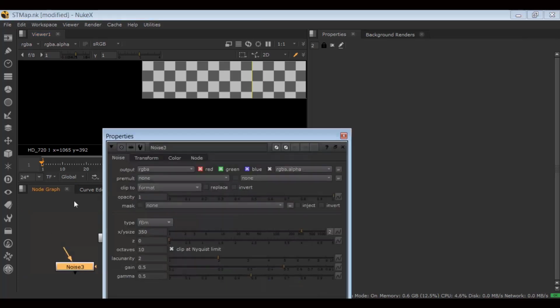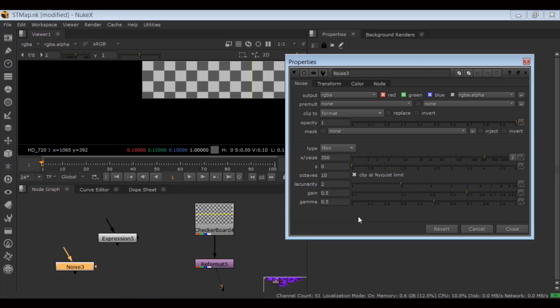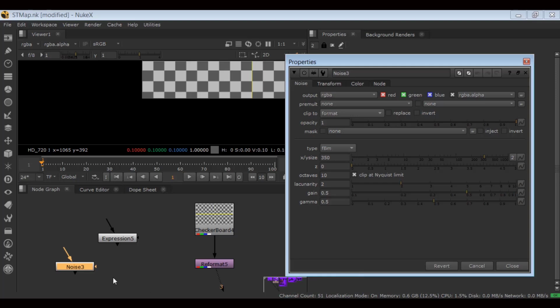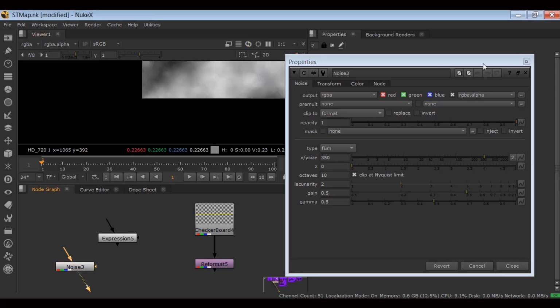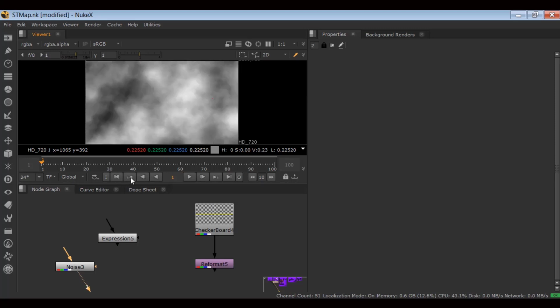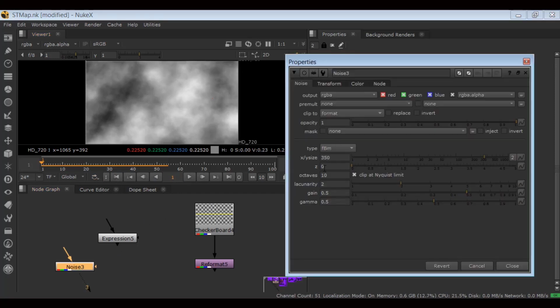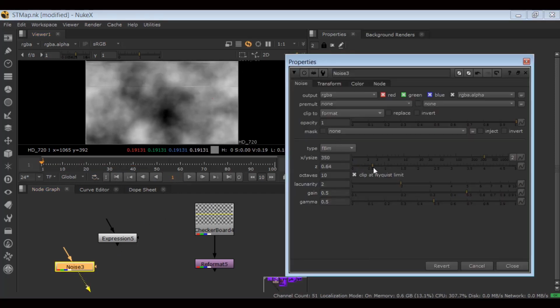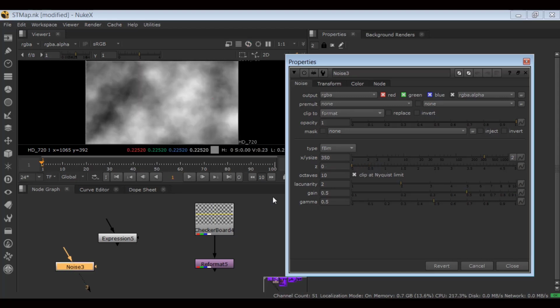Then use a noise node. This node is used for creating non-unique materials like smoke, fire, and water. If I play, by default, there is nothing animated in this node. Look at the viewer when I move the Z slider. So I want to use this behavior of noise to drive the displacement.